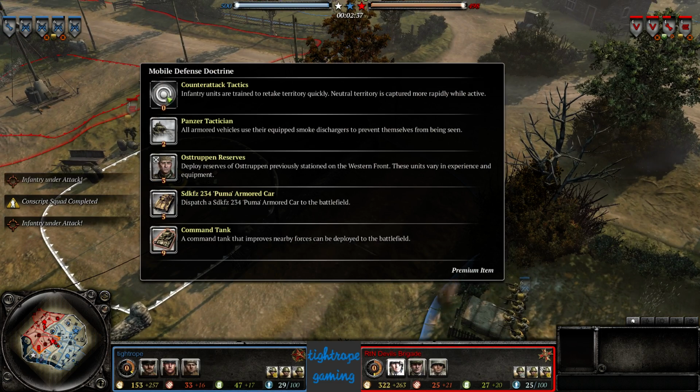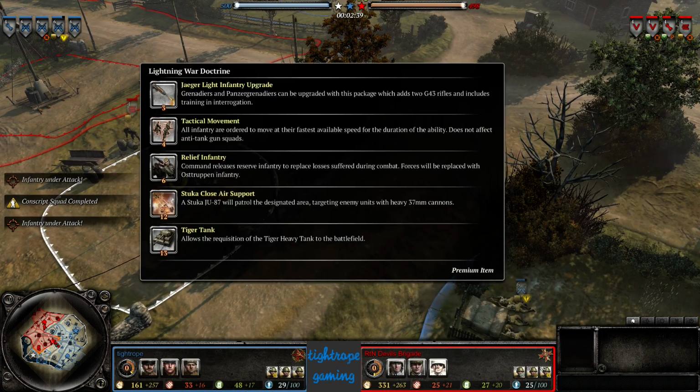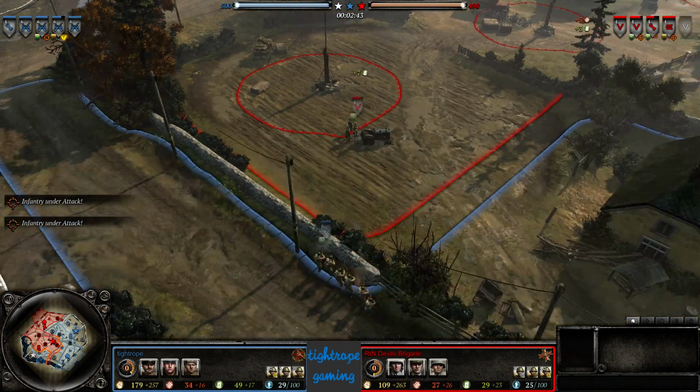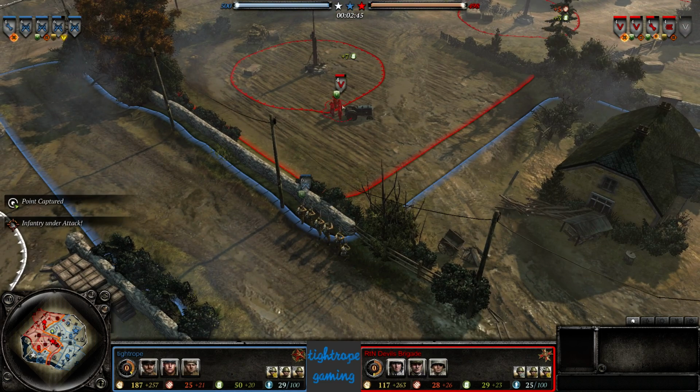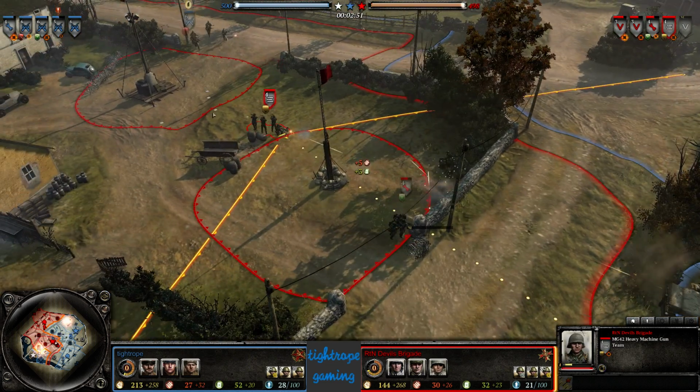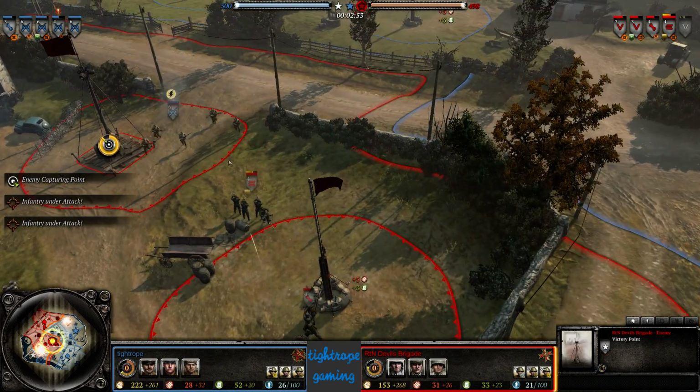Devils Brigade, on the other hand, is sporting mobile defense, Ostruppen, and lightning war. Pretty standard loadout there. First couple of engagements going on. I get a good position on Devils here. He's not in cover, and I'm in heavy cover. He's making a play for my cutoff, but I get some conscripts in behind.